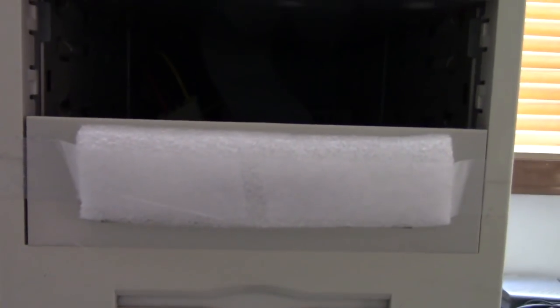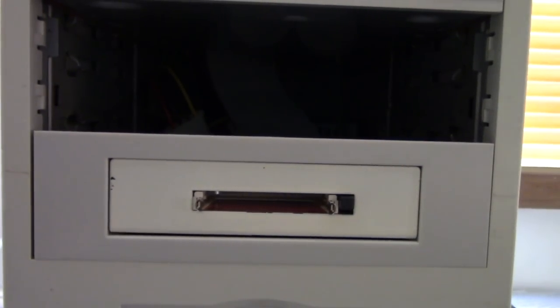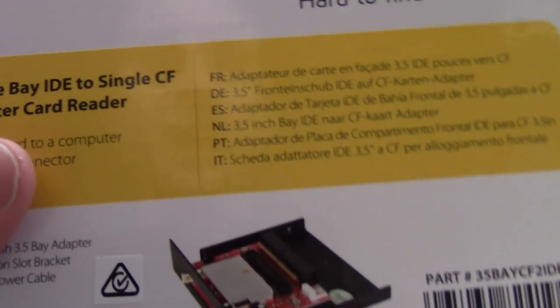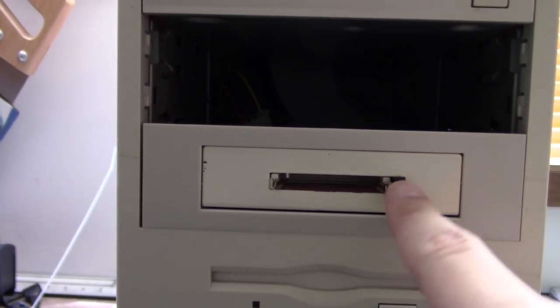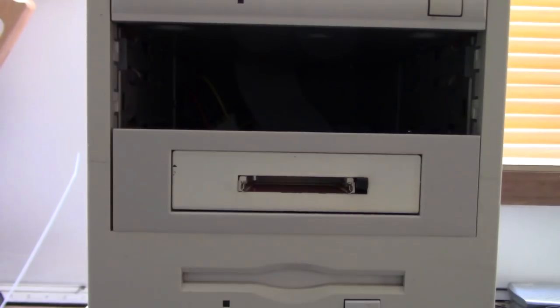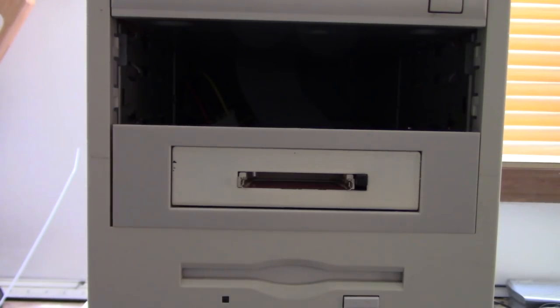It has something kind of interesting — this is something that the previous owner jerry-rigged. This is a front-mounted compact flash card slot made by StarTech. Here's the box it came in. As you can see it was a 3.5 inch device, but originally it was black. He spray-painted it beige and put it in a beige 5.25 inch bracket so it fits nicely there. Much better spray paint job than I could have ever done. I'm actually considering trying the SD card solution in here, like we did on the last one. This Packard Bell is actually replacing the Multimedia D142 we just saw on this channel — I'll explain why in a little bit.